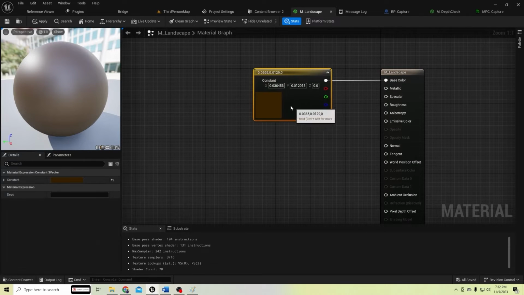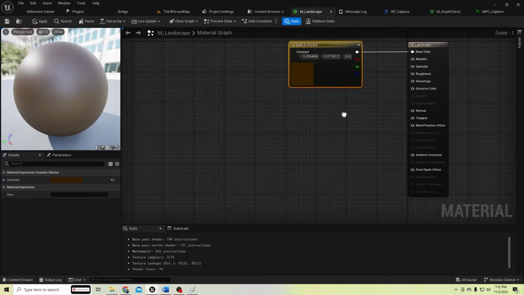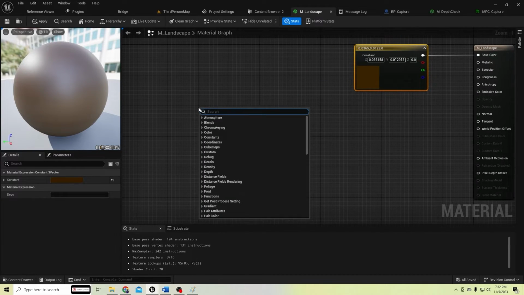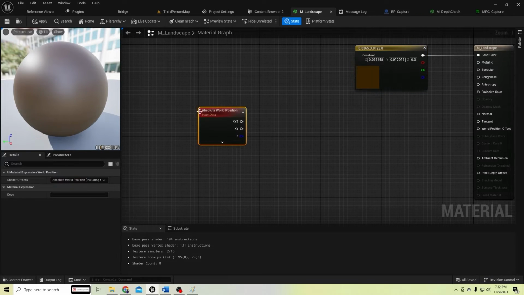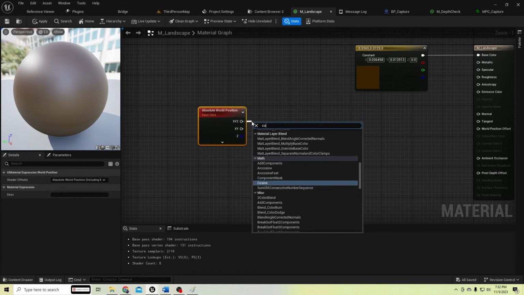So for now we are having just this base color landscape material, so let's add the modifications for this. Get the absolute world position node and then mask it to RG.